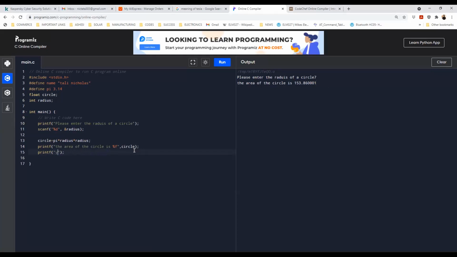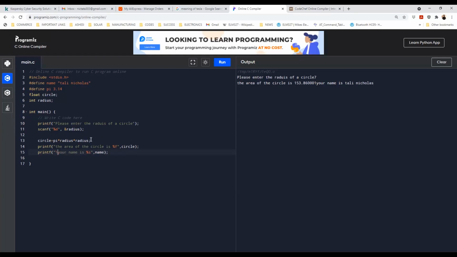I just go like, your name is, and then %s followed by comma, followed by name. So let's run this one again and see. Please enter the radius 7. And then it prints that your name is what? Tally Nicholas.